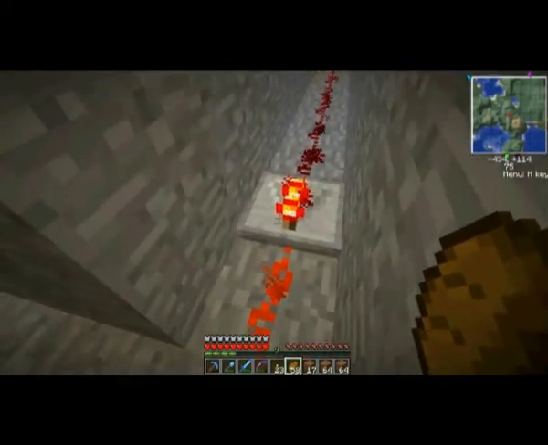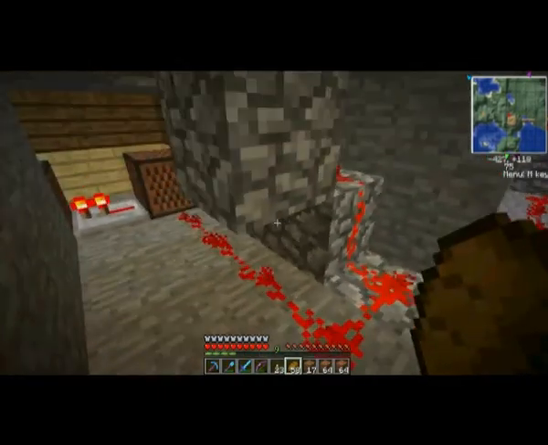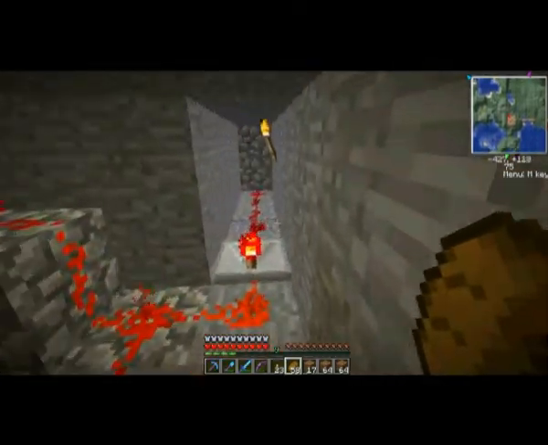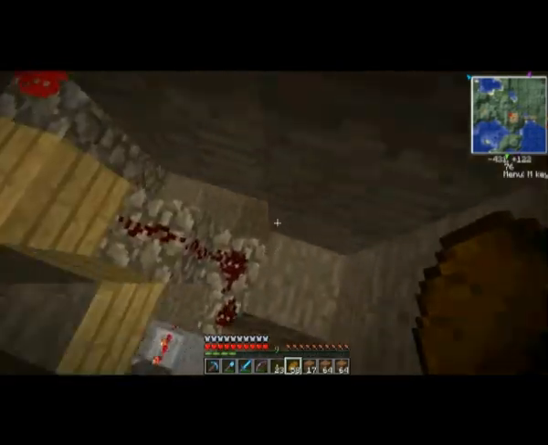And this is what you would use repeaters for, really long wirings. And I have this split. One goes into that piston, and then one goes into the success tune when you get it right. Okay, I think I can go over here.